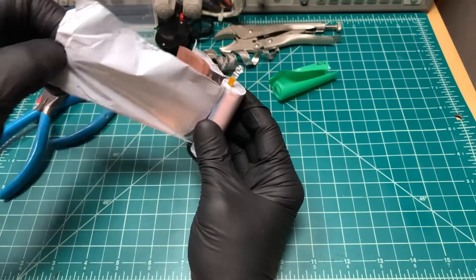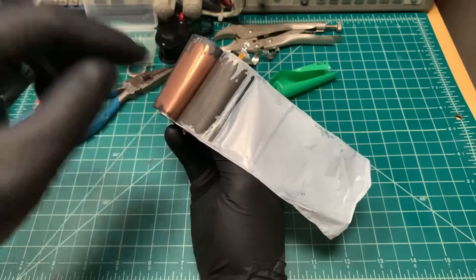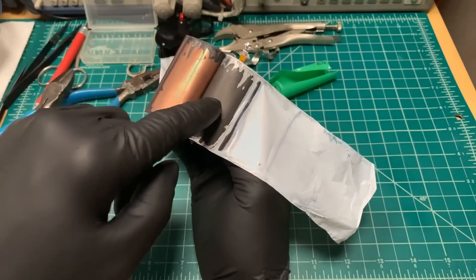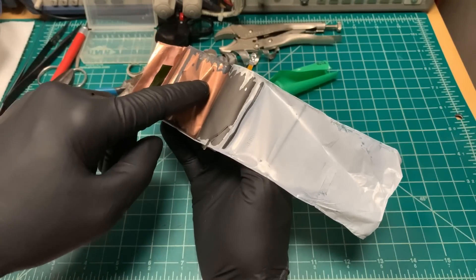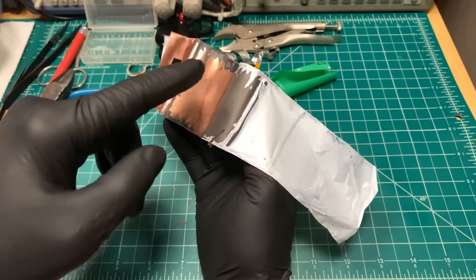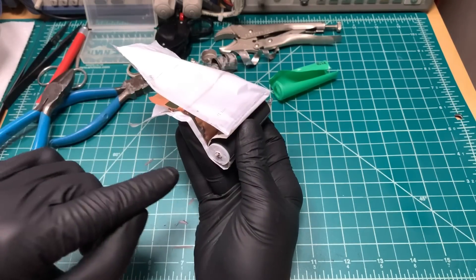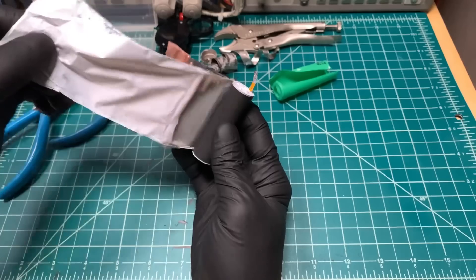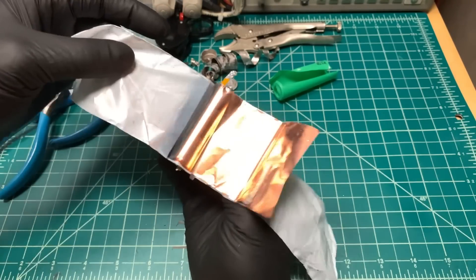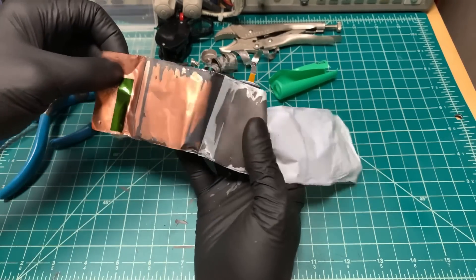We start getting into the layers, and this is where the smell begins — it's quite toxic. There's an outside insulator, and now there's the copper sheet. The copper sheet is the negative. You've got the battery goop that's actually put onto the sheet, and that goop here is carbon in the form of graphite. That's where the electrons are stored when the battery is charged. That comes out the bottom for the negative end — that's the anode. And then the positive part — you can see they coat both sides, to be more efficient with stuffing everything in.